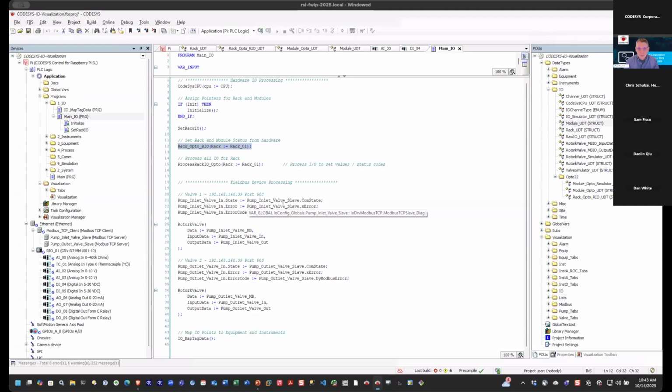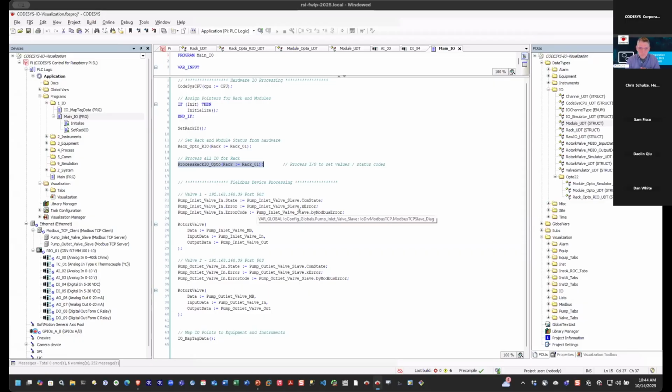So that first sets all of that. Then the third thing I do is actually process the IO. And that's that line there. So with that line, I will go through each of the IO points, grab the data that's coming in from the IO array, and then process that data. Now, I have to determine whether it's an analog input or a digital input, and then I have to handle all of the engineering unit conversion and pass that on.